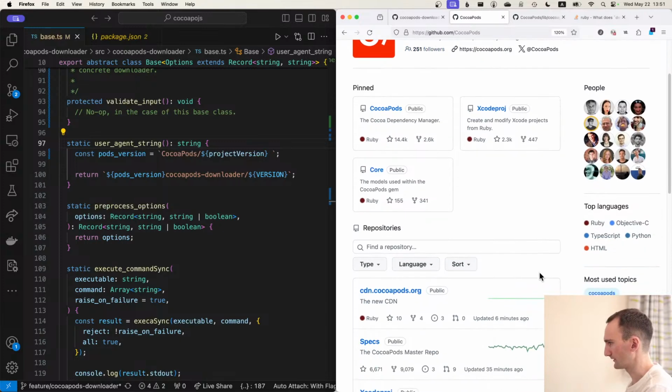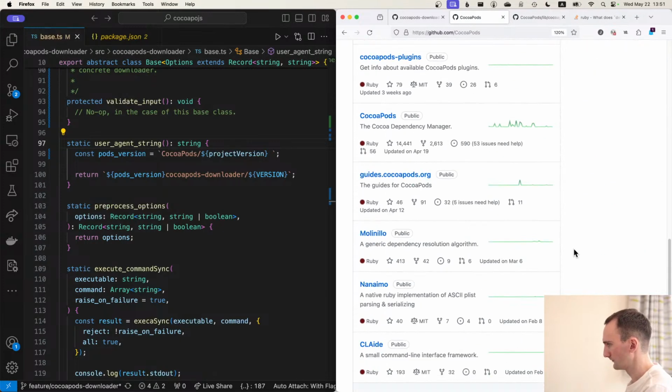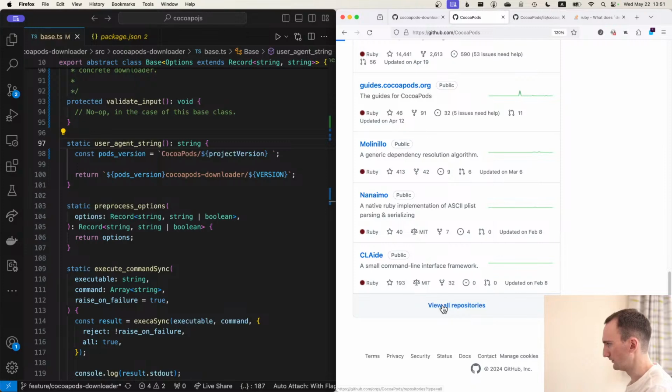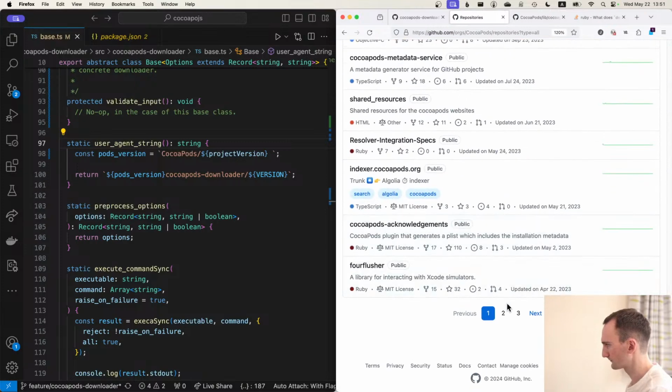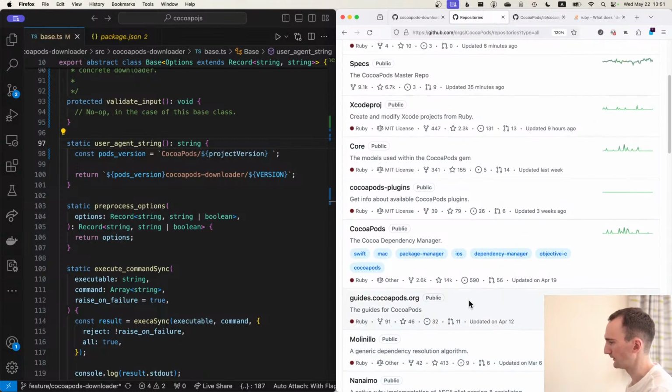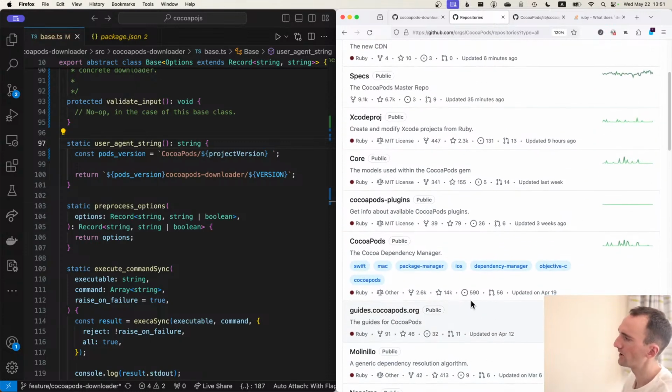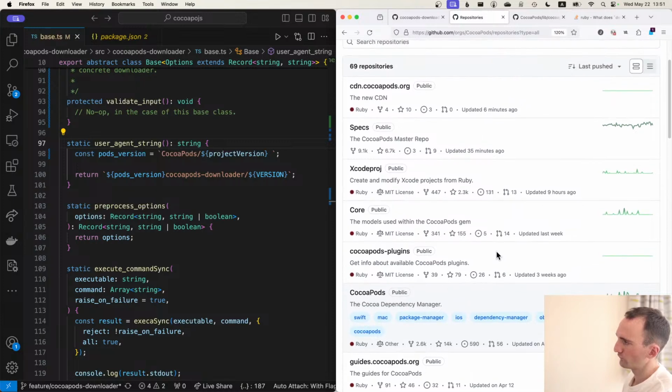There's how many exactly? I don't even know. Hold on. Loads and loads. Now I don't know how many of these are actually relevant to the core functionality. There's things like the specs repo, that's just sort of like package.jsons, their equivalent to package.jsons, so there's no actual code in there.